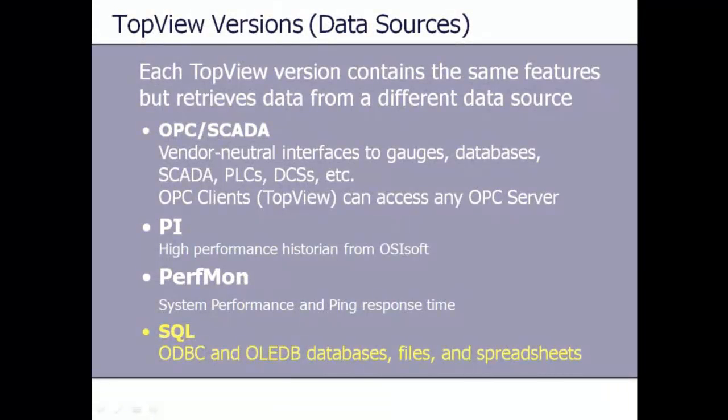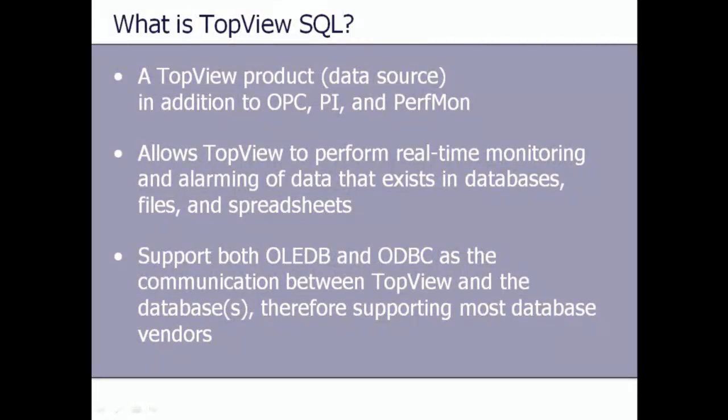TopView software is available as multiple products based on the source of the monitored data. Other TopView products include TopView OPC SCADA, TopView Pi, and TopView Perfmon. TopView SQL is one of the TopView products that differ based on the source of the monitored data. Using TopView SQL, the user can perform real-time monitoring of data that exists in databases, files, and spreadsheets.